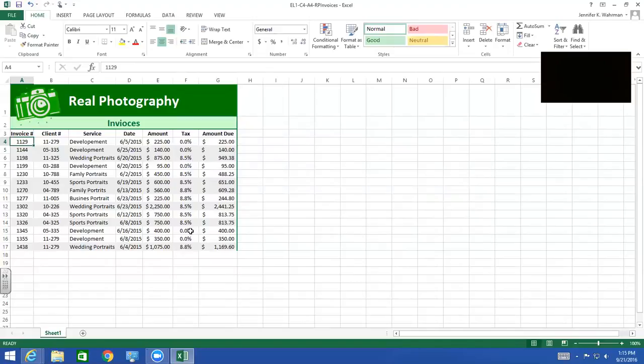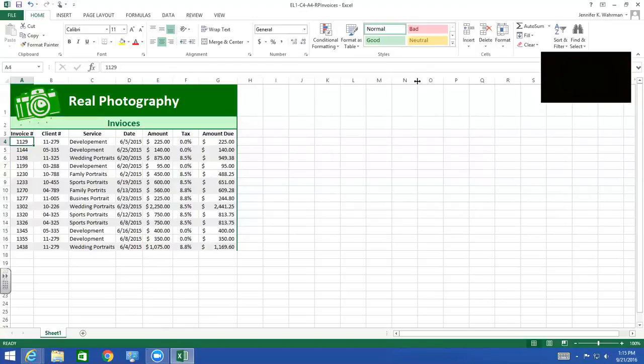We selected it first because I have seen, and I'm just going to do it for you, I have seen students that go in here. Now remember, invoice 1129 is client 11279 development, which is spelled incorrectly, and I skipped the spell check part.